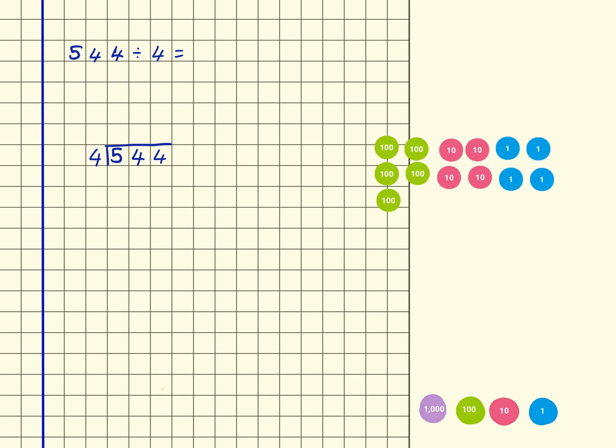What I'm going to do here is show that we are looking for groups of four. It's exactly the same thing, except on this side it's presented with abstract numbers, and on this side it's pictorial with place value.